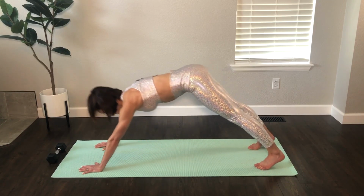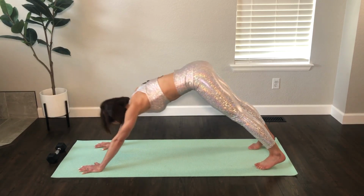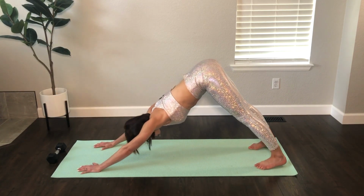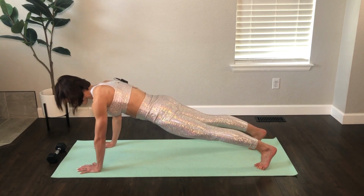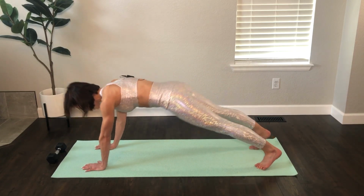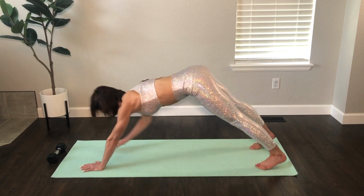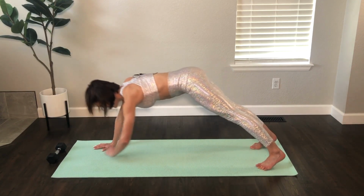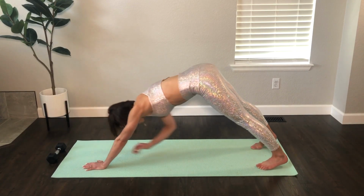Everything's really controlled. We have 2 more, and then I want you to take this into a little single arm version. 1 more. This is only if your arms and your shoulders feel stable. So I'm going to take one hand to the opposite knee or ankle or quad. Whatever you're feeling there. Take it up, 2, down. So this is pretty cool for shoulder stability.